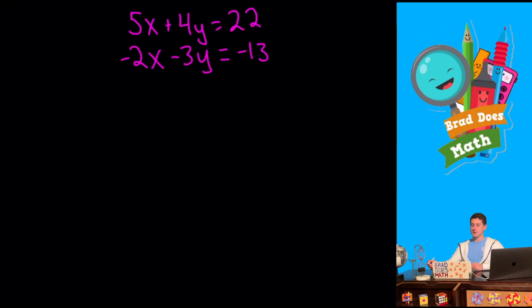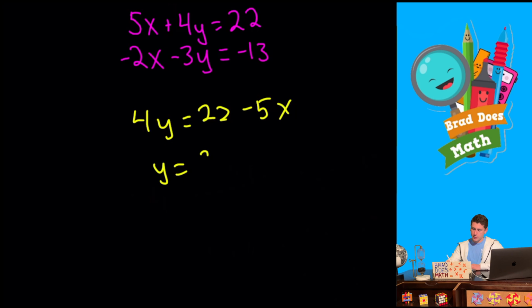And then in the last example we'll go over, we're going to need to solve for one of our variables. And I don't see a variable that's easier than another variable to solve for. So I will just solve for, let's say, y in the top equation. 4y equals 22 minus 5x. And then to solve for y, I'll divide everything by 4. And 22 minus 5x, I'll just leave all of that over 4. I'm not going to divide them individually by 4.